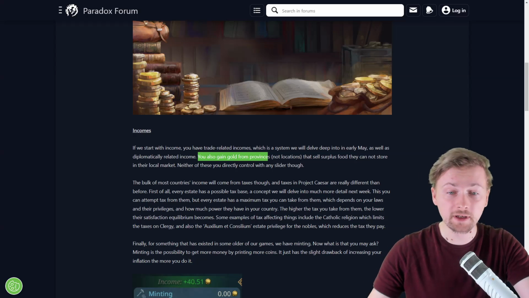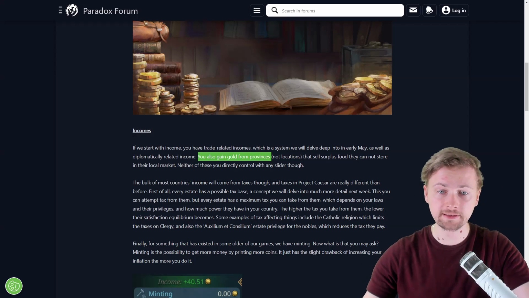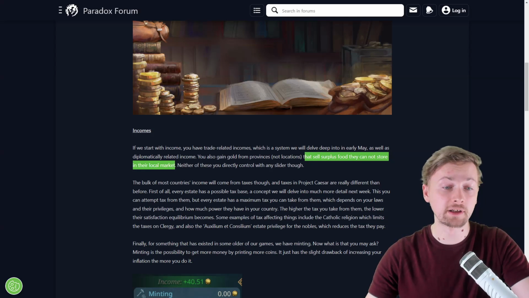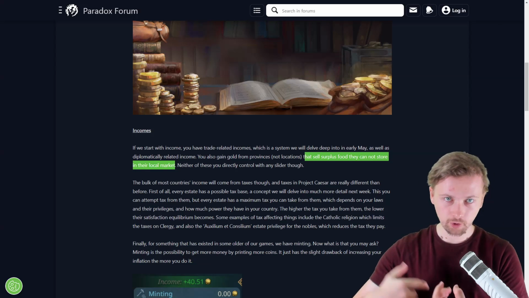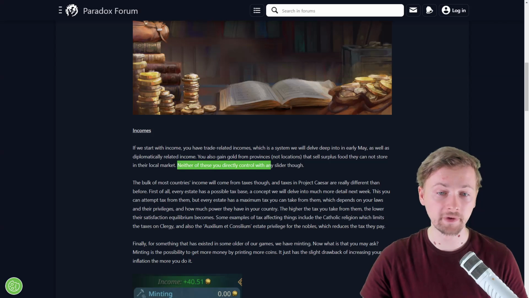Then there is how much gold we are getting from provinces, not locations, from provinces, from their surplus of food that they cannot store in their local market. So you see, food will be a very important part of EU5, and the more food you are producing, the more you're selling it outside. And neither of this do you directly control with any slider.